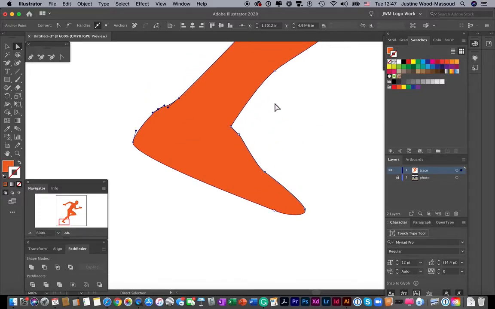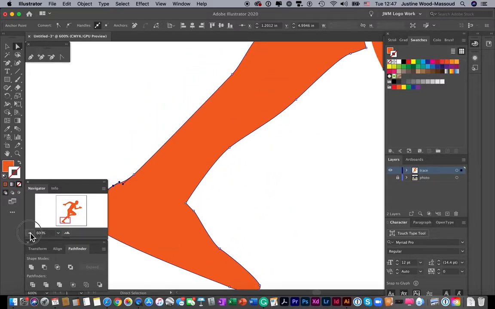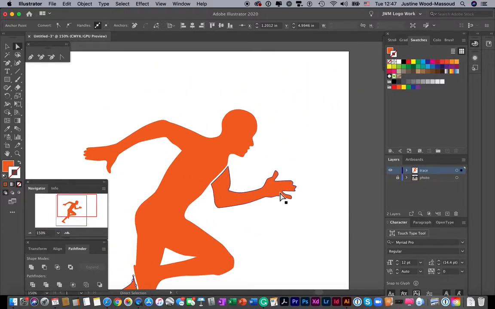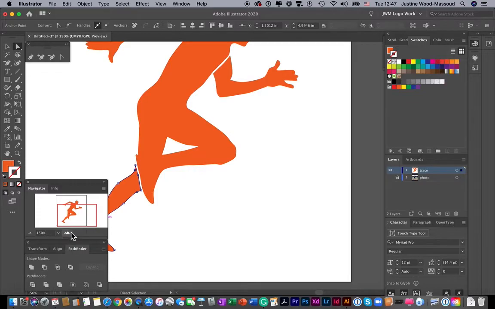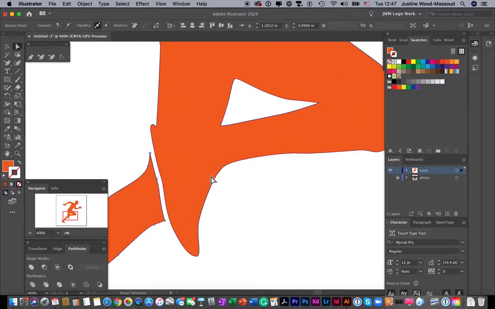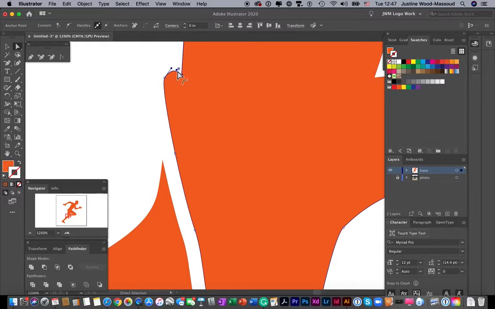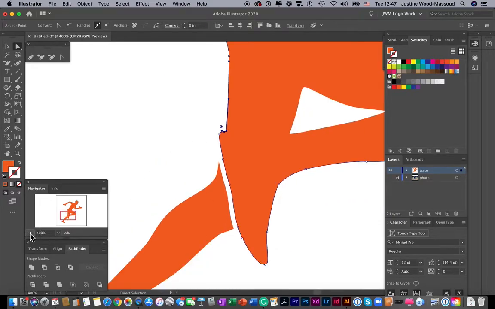Okay, that's not bad. I'm not super pumped about the shape of the foot right now, but I'll go back and fix that. That one definitely needs some fine-tuning. Let's come up here though first. Okay, that is not gonna work. A little artistic license there. That's okay.